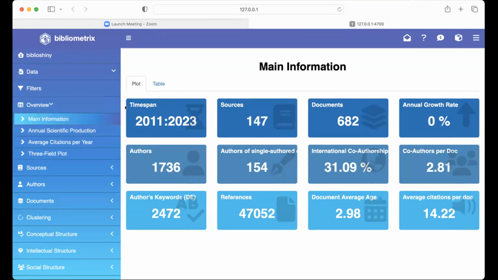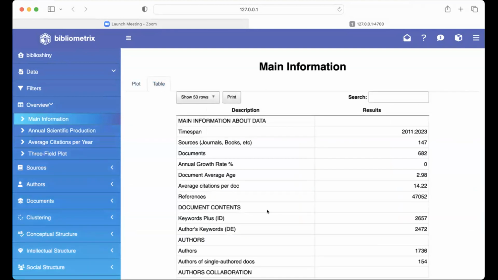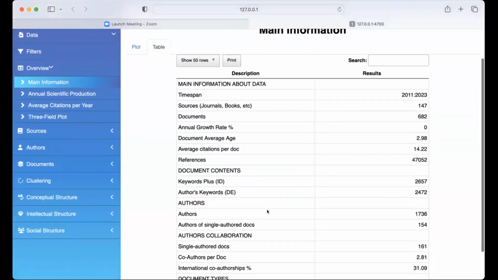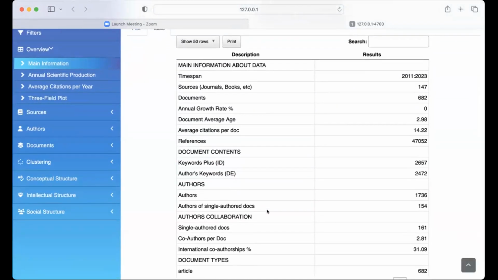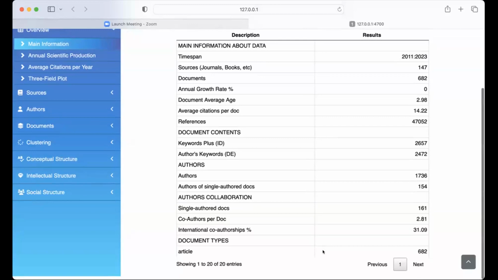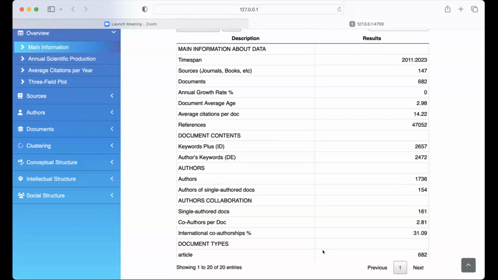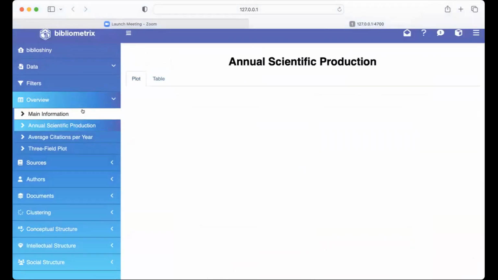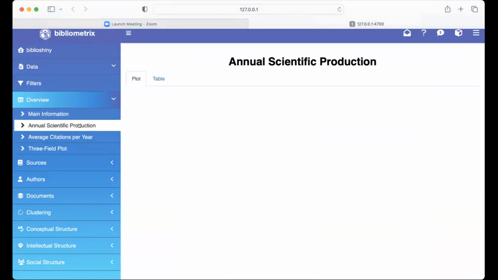This is a plot. And if you want it in tabulated form, this is the table, right? Most of the time we use tables. Only a few graphs we use, like for clusters and all. If you see the standard bibliometric reporting, you will find most of them are done using tables, right? You can print it in the format you want, or you can take a screenshot, or you can save it in PNG format, right? Next, moving on to the next plot, annual scientific production.